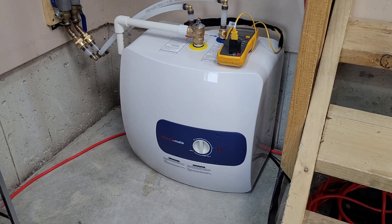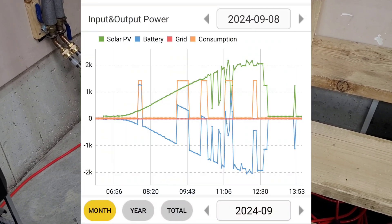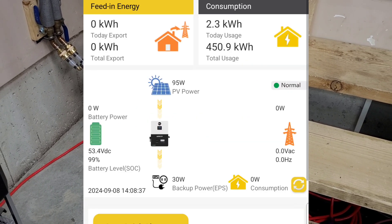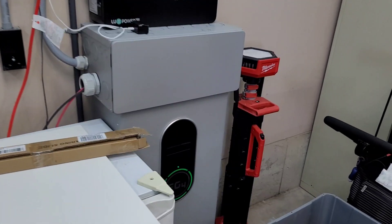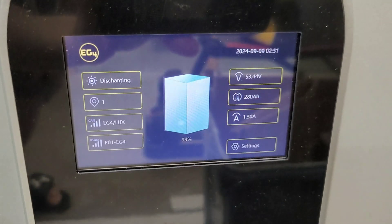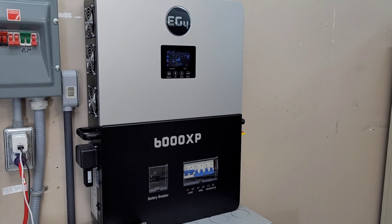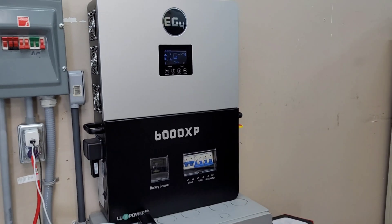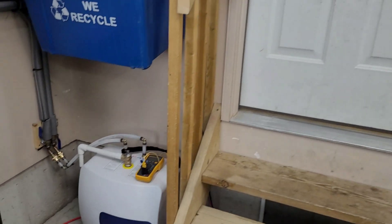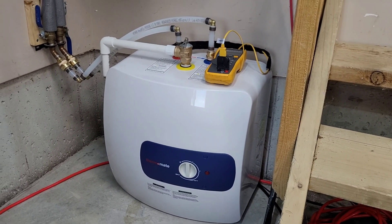Change of plans — I haven't tried the shower yet because my wife ran a sanitize cycle on the dishwasher, which is about a three-hour high-heat cycle. It doesn't run the water the whole time but pulses it in about four times. So far we've used just over two kilowatt-hours heating this water heater today. We're actually sitting with a full battery right now at about 99% at around 3 p.m. Nothing else is running and it's a nice cool day so no AC needed — kind of perfect timing. We can kind of dedicate some of the 6000 XP's output just to heating water. I'll get the temp probe turned on so we can keep an eye on output temperature and see how much we can get out of this tank.